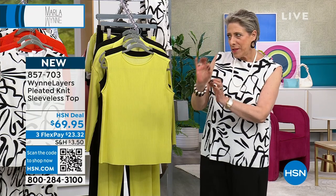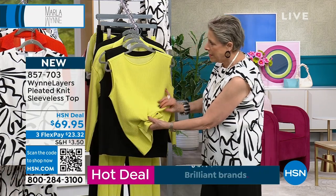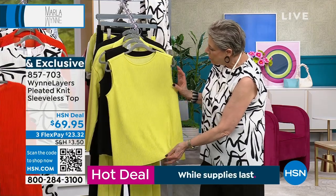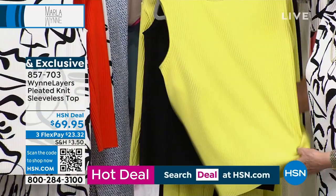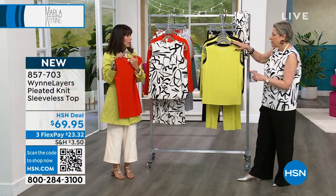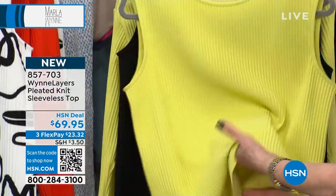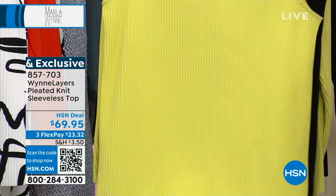Plissé has a life of its own, right? And what he was most famous for is manipulating it into incredible shapes, right? But what we do now is very easy shapes. For example, someone said, can you do a V-neck in it? Well, obviously we brought you that in the blouse. But you have to be very specific with how you use plissé because it does have a bit of a life of its own, even though it has a lot of drape to it. Bounce. Yeah, it's got some bounce.